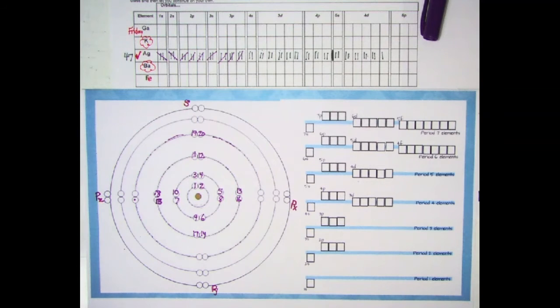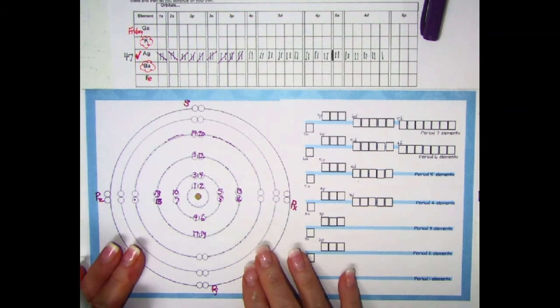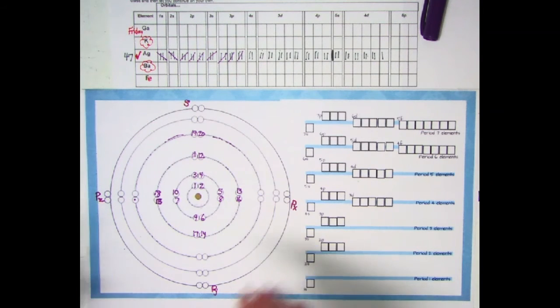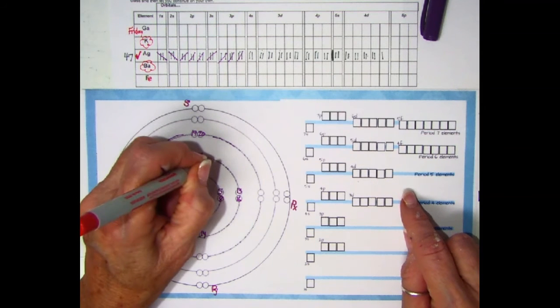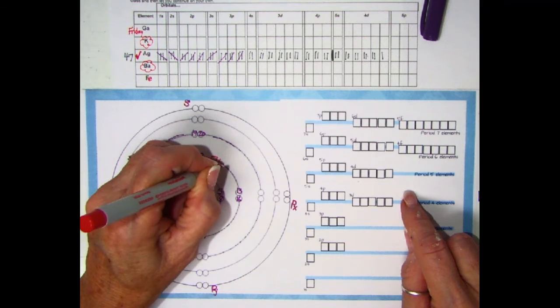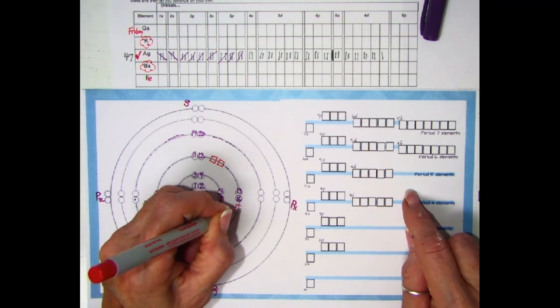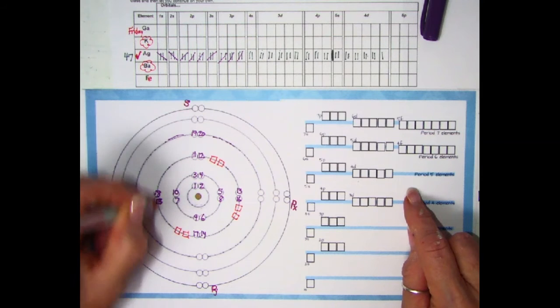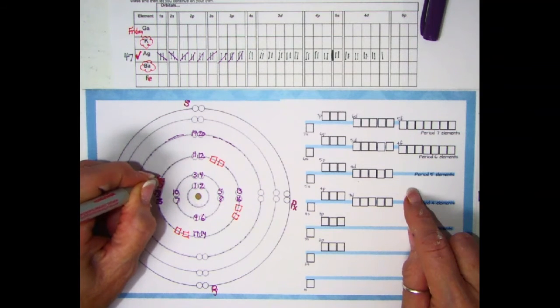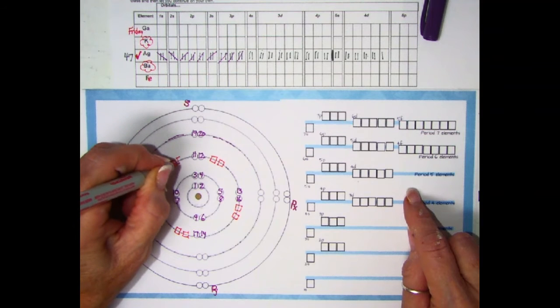Now what I did on Friday, and I'm going to do again here, is we know we have 10 boxes. The template is only for valence electrons. So we have 10 boxes across here. We have 5 different suborbitals. So what I'm going to do is I'm going to put 1, 2, because they're coming in pairs, 3, 4, 5, 6, 7, 8, 9, 10.